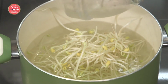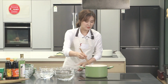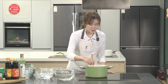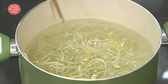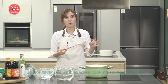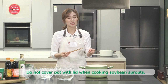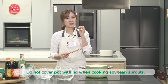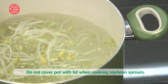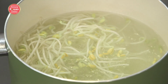I'm going to put them in order of soybean sprouts first. Just going to toss them a few times to make sure all the sprouts are submerged underwater. It's really important when you are cooking with soybean sprouts to never close the lid, because if you do, you're not going to get a very pleasant smell. You're going to have this lingering smell when it comes to soybean sprouts. So just leave it open. And we're going to cook this for about a minute.